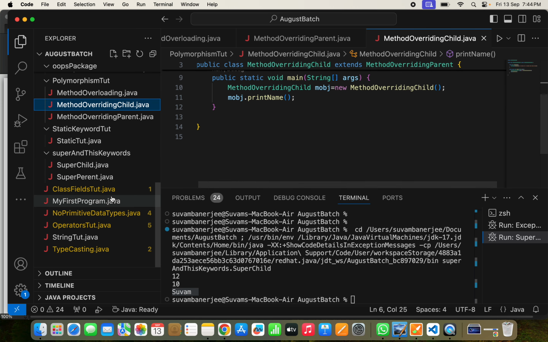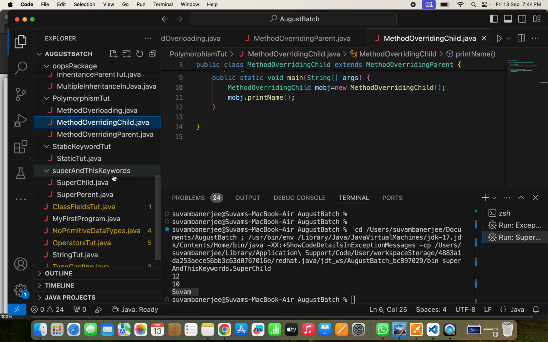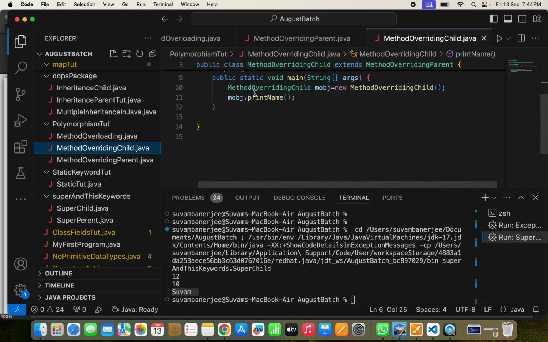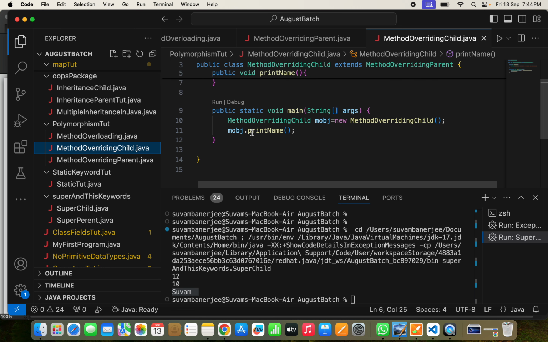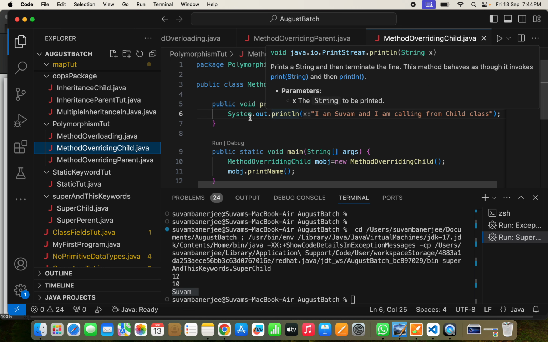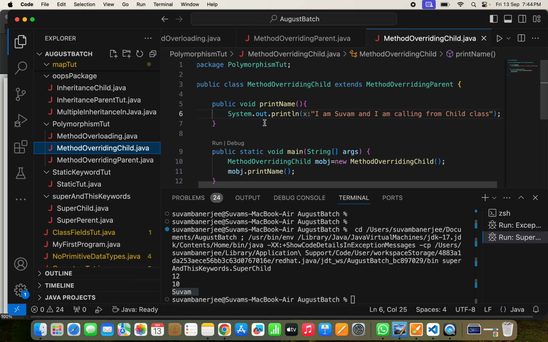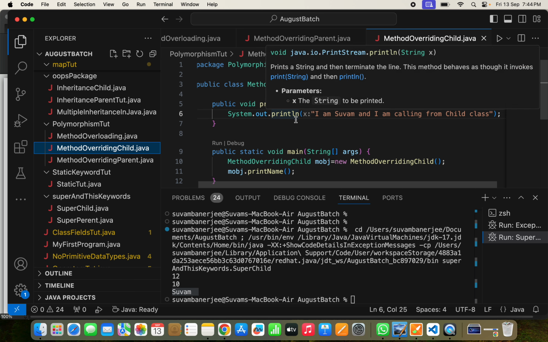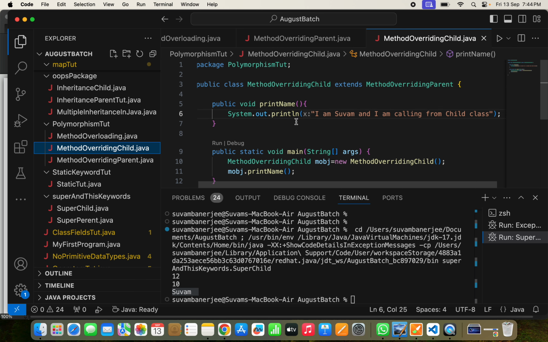Whatever method, suppose System.out.println, from where is this System class coming, from where is this out coming, from where is this println method coming? These are coming from Java's internal library, correct?